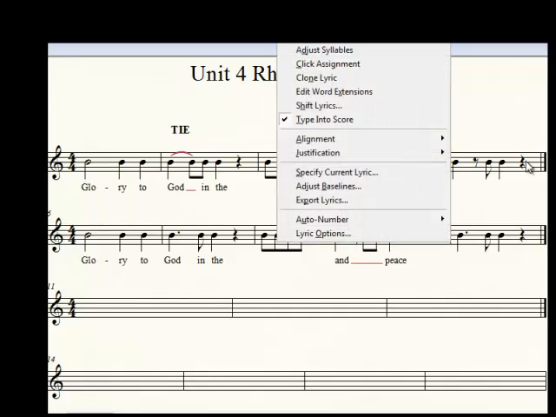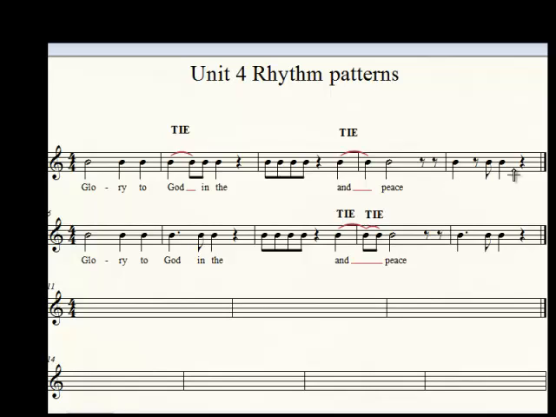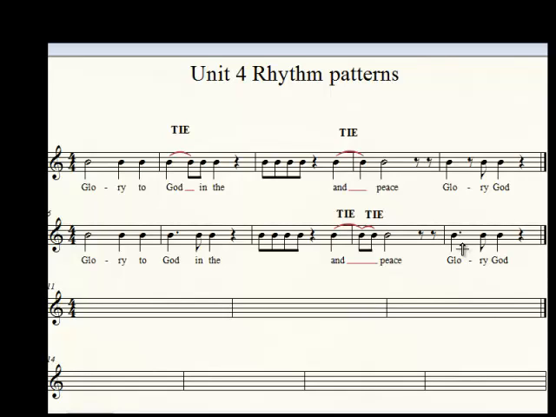You can probably hear it better if we put a word to it that has, let's say, a 2-syllable word. Let's say we say glory again. I know it doesn't make sense, but right now I can't think of anything. So exactly the same syllables. Here's how different they would sound. On the first line, last bar. 1, 2, here we go. Glory God. And the second line, last bar, would be, here we go. Glory God.